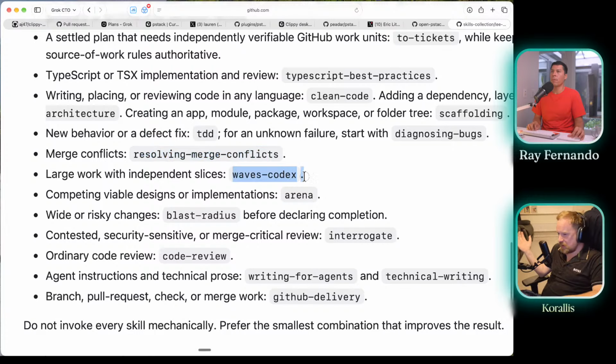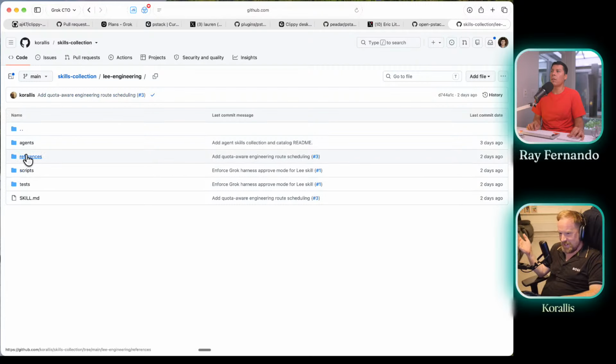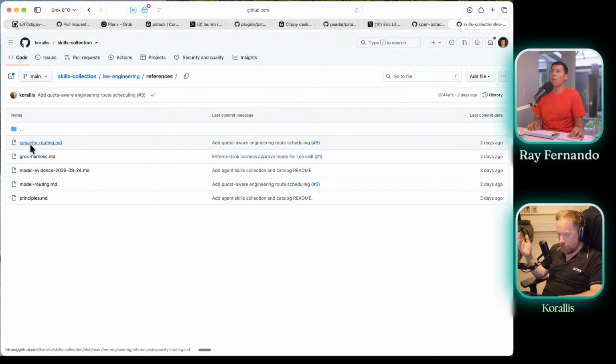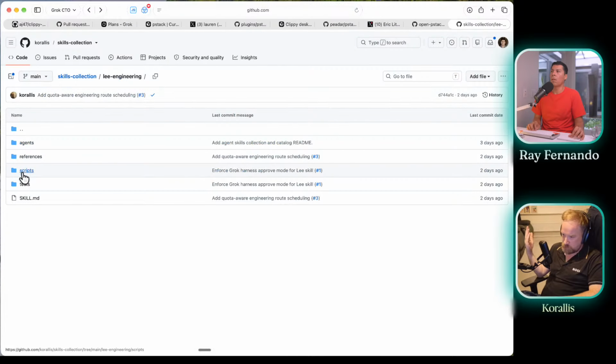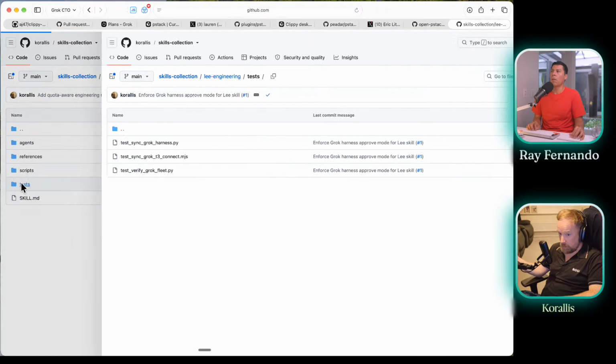It just encodes them all inside my Lee engineering skill. So kind of like how you do /potato mode, I just do /Lee engineering, and that's it. The skill then automatically routes everything based on what usage I've currently got across whatever tools I've got available at that time.